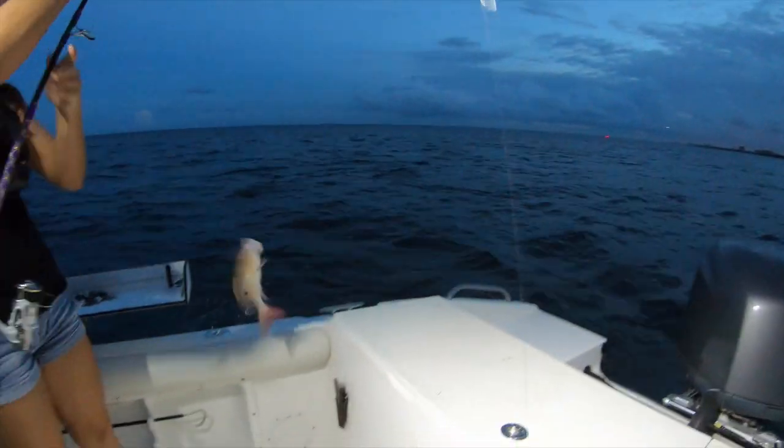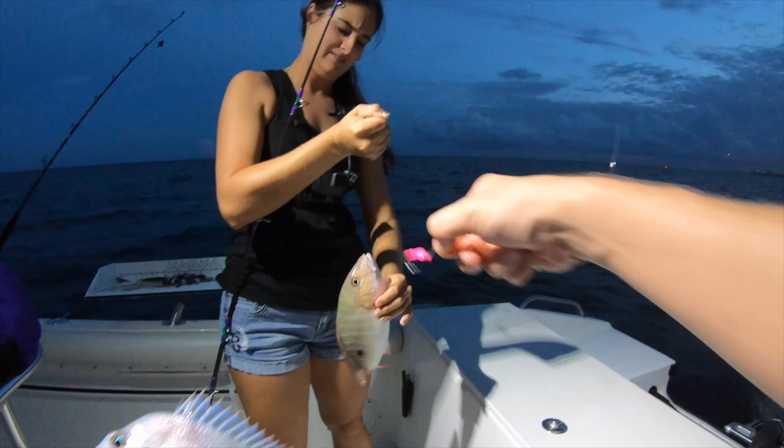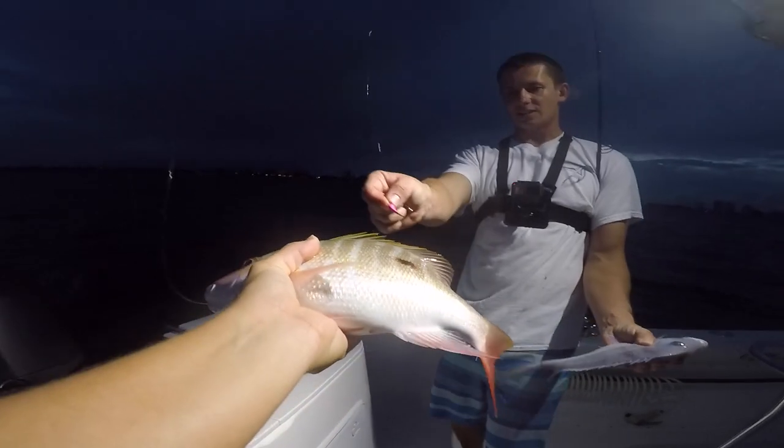Ooh, got a little mutton. Oh, no way. Oh, sick. And that's another cool thing about yellowtailing, guys, is you catch so many different species. We've caught a triggerfish, Brooke just caught a mutton. Here is a porgy right there. Muttons have to be 18 inches, so I let this guy go to grow a little bigger.